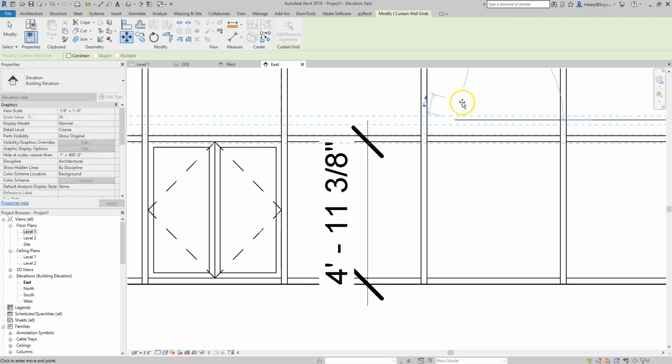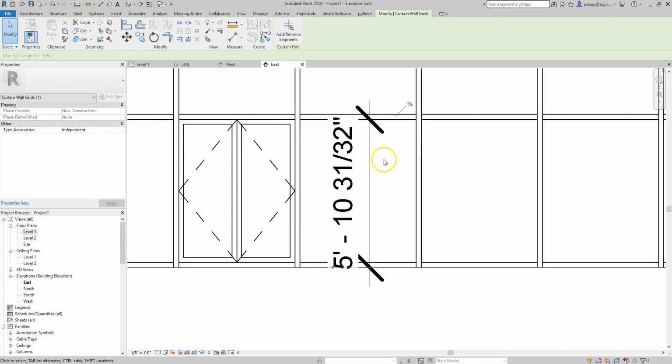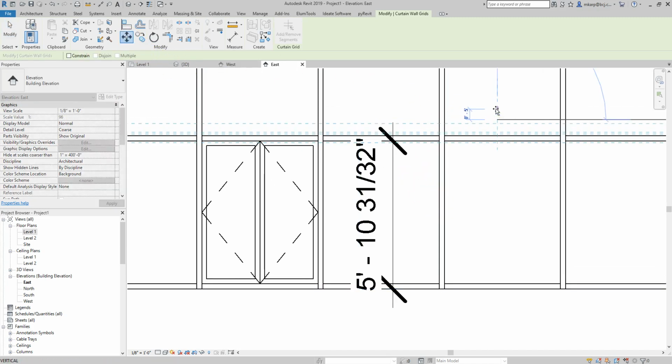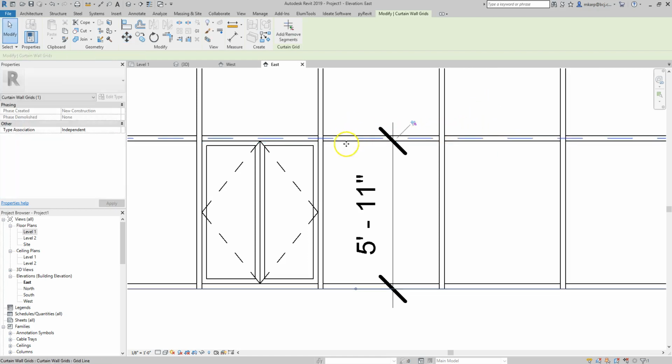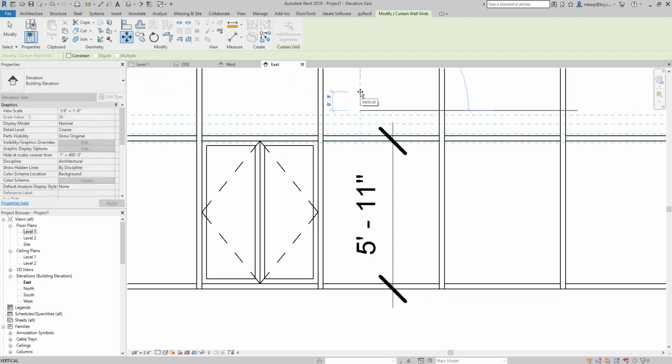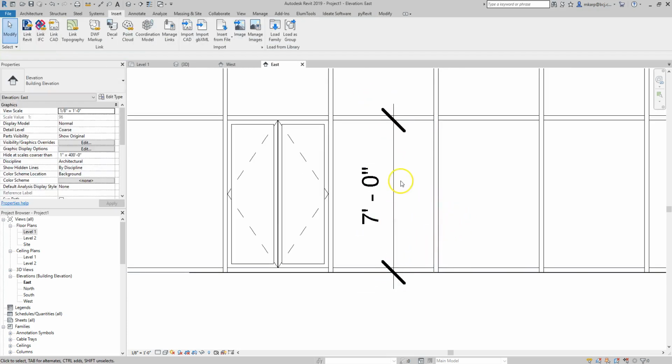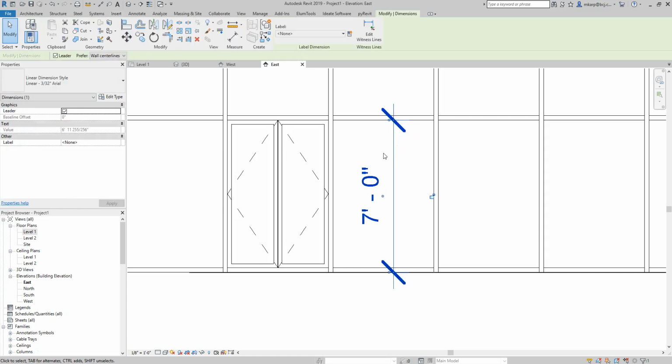I'm going to move that up a foot. And then what we can do is move it 1/32 of an inch. And if we want a 7-foot door, we can move it up 1 foot 1. All right, so now from the base here to the bottom of that mullion, we're at 7 feet.